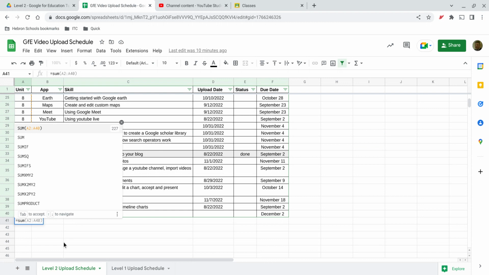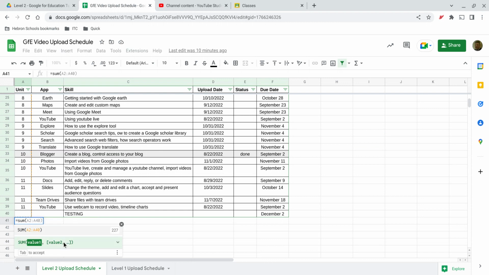And then there's a couple of different ways that we can approach this. If we want to add individual cells, let's say I wanted to add cells A3, A9, and A14, I can enter those cells separated by a comma. When I am done with all the cells I want to enter and I want it to calculate the sum, I'll just hit enter, and it's 7.